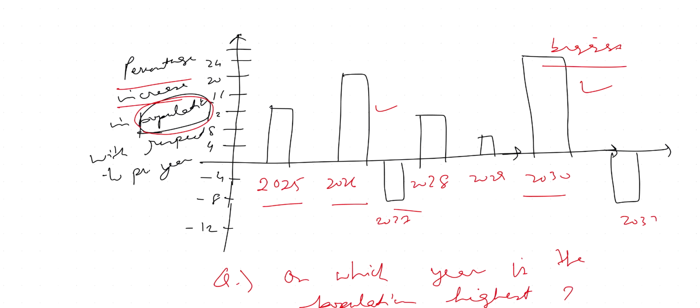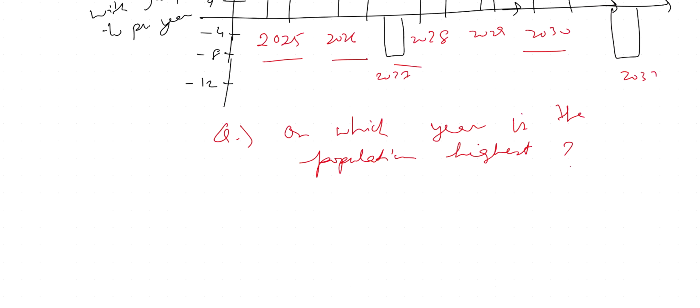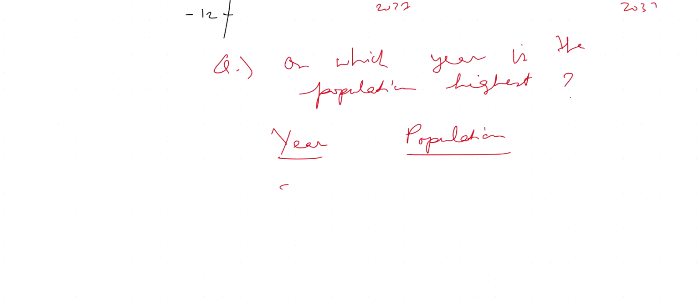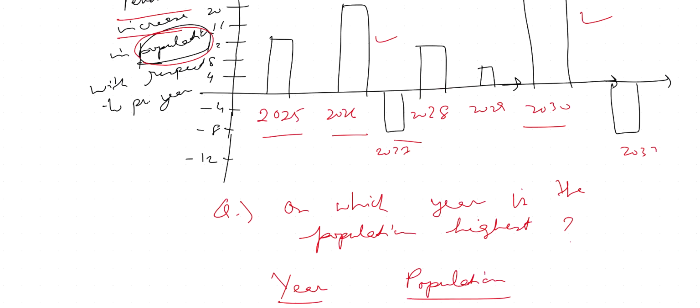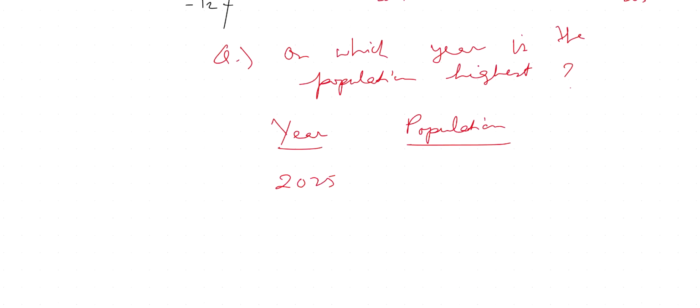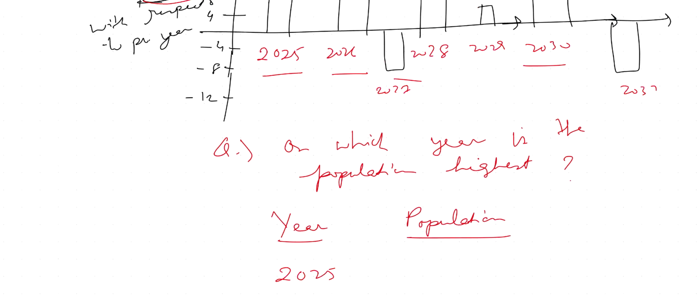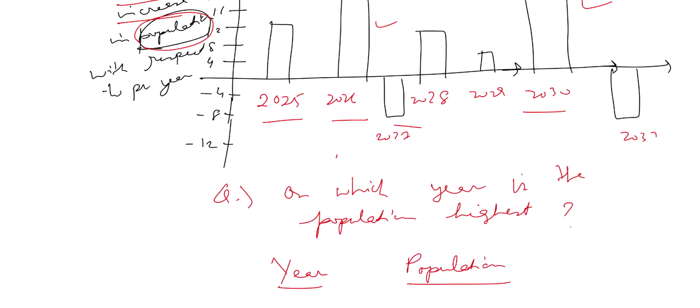You do not know. What you're currently doing is thinking of this because it looks the highest. We do not know that. The way to solve this would be to make a table first. So you write year on one side, you write population number. This is not the percentage, this is absolute numbers. So maybe at the start of the year 2025, the population is given to you as, let's say, 1 crore.